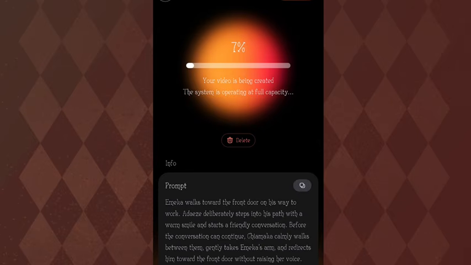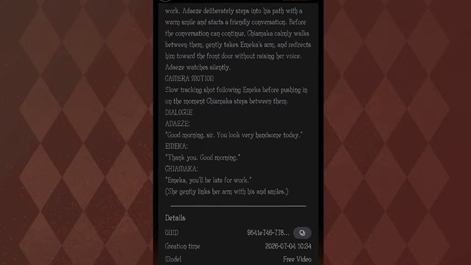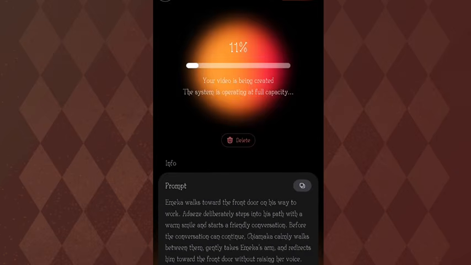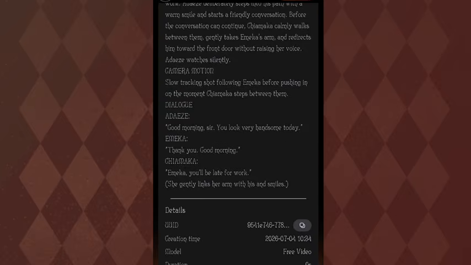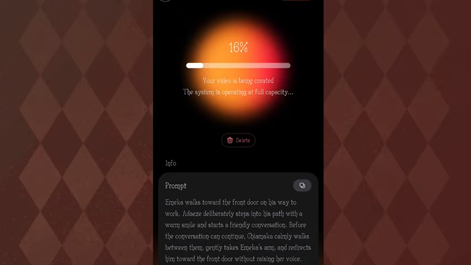You can also upload your image, do text to video, do image to video on this platform. Right now at the time of making this video, it is still free. Everything is free. So this is the detail of my prompt. As you can see, this is the detail, the duration and everything of this video prompt. So we are waiting for the video to be complete so that we are going to see the video.